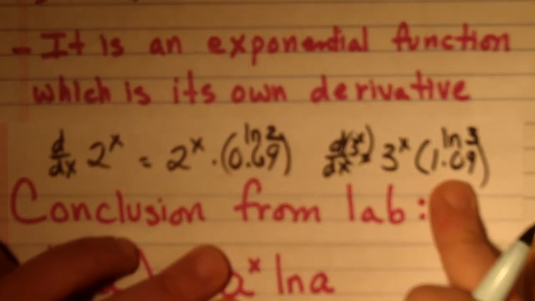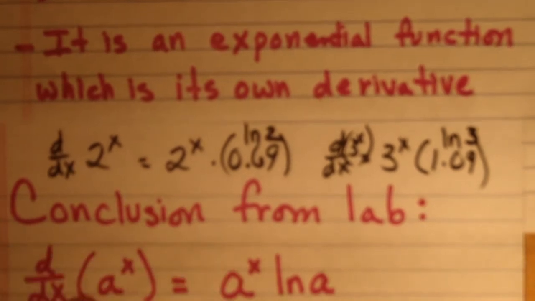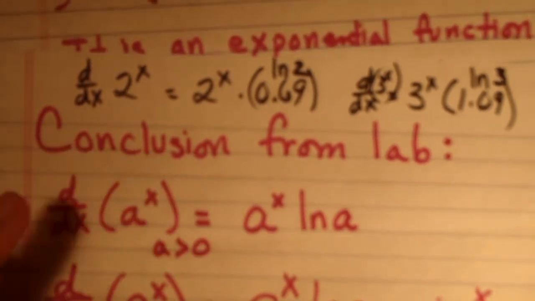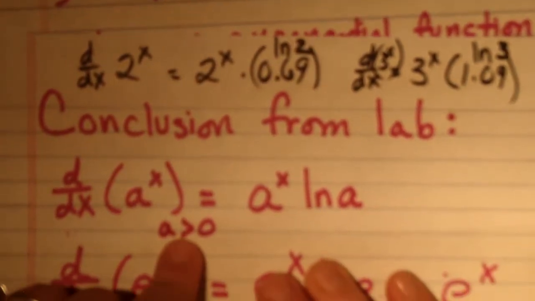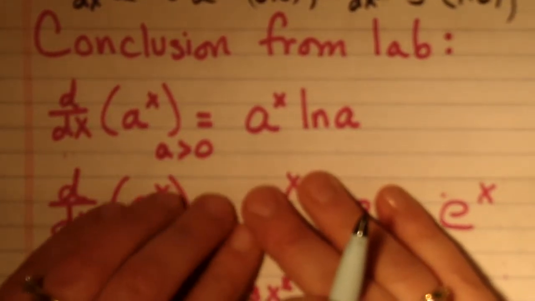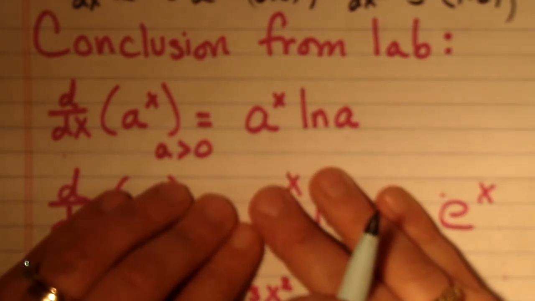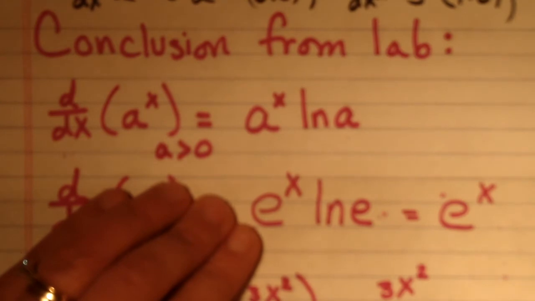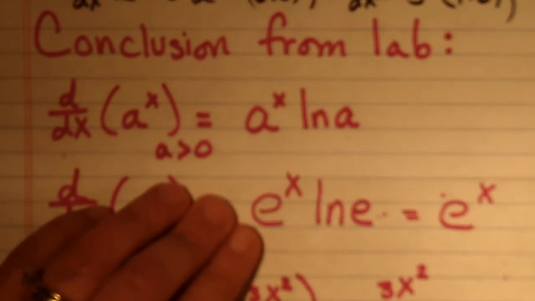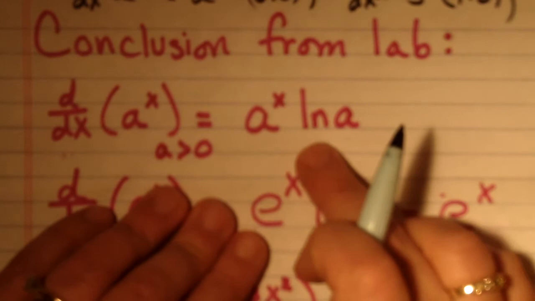But then things that we should conclude from the lab then, we are able to conclude that when we take the derivative of an exponential function, and keep in mind we are only considering values of a that are greater than 0. If you try to type it on your calculator and do the quantity negative 2 to the x and look at a graph, it's not going to work out. You're going to see errors in a lot of points. So we're discussing only values of a greater than 0. So this is the derivative of a to the x.